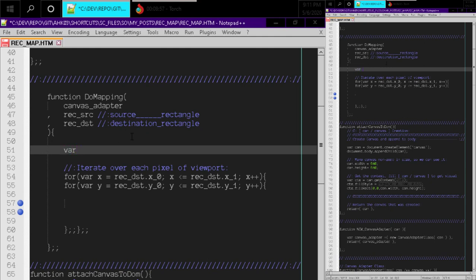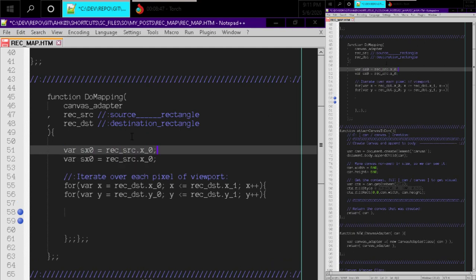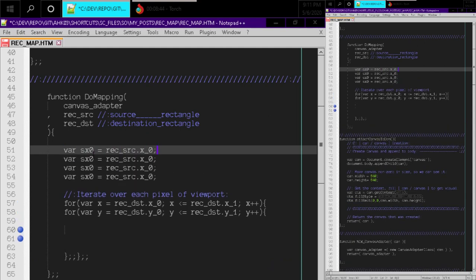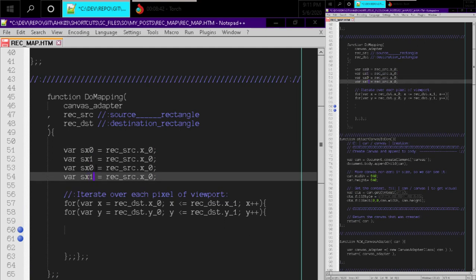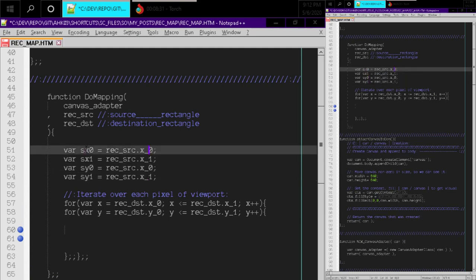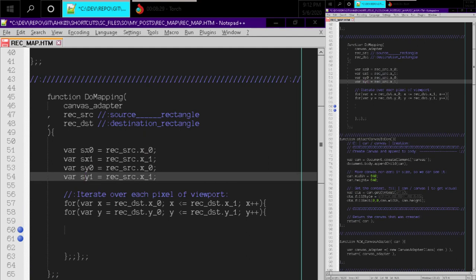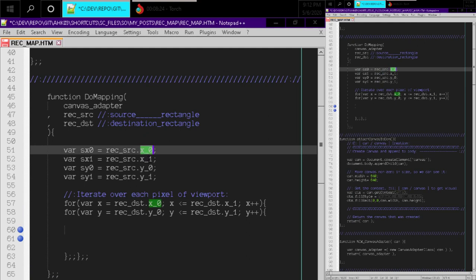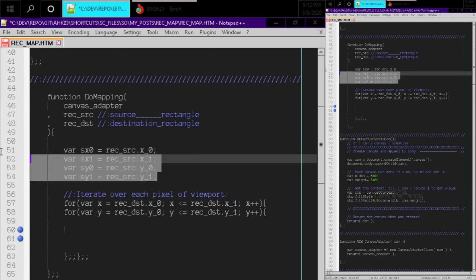Let's say sx0 is for the rectangle source dot x0. Paste that a few times. And then 0, 1, 0, 1, put some y's down. Take this, paste that there. Take our y's, paste that there. Right, so now we've got all of the points.